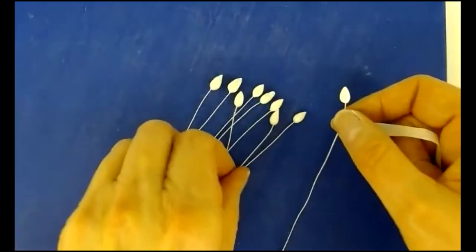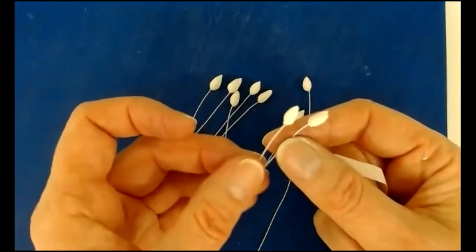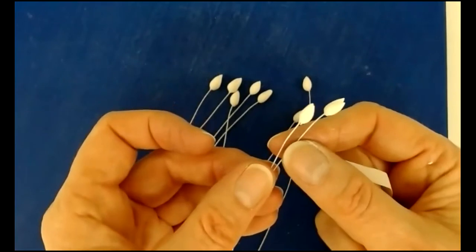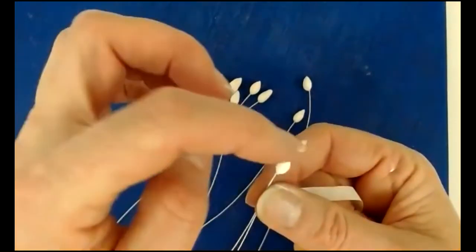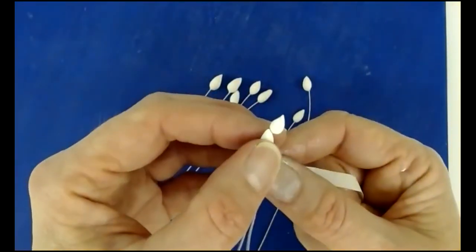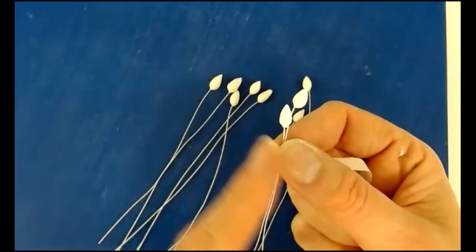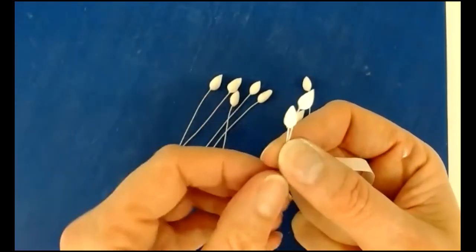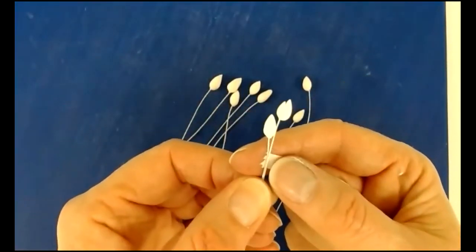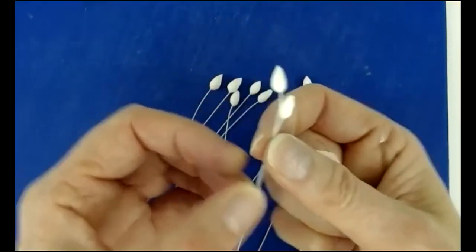Go ahead and find the smallest little bud. And then you start to put together, but this time we leave a little bit of distance between the top and the next one, a little bit more. So maybe positioning them just underneath each other. But we also want to have them coming centre and left and right, just so that it gives some interest. I'm going to start my taping a little bit lower down on this one.